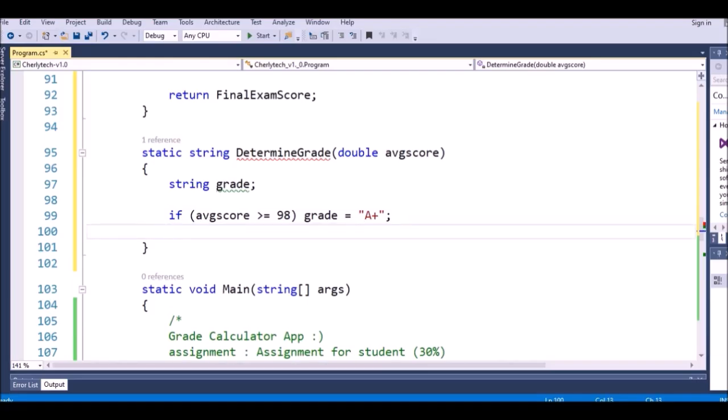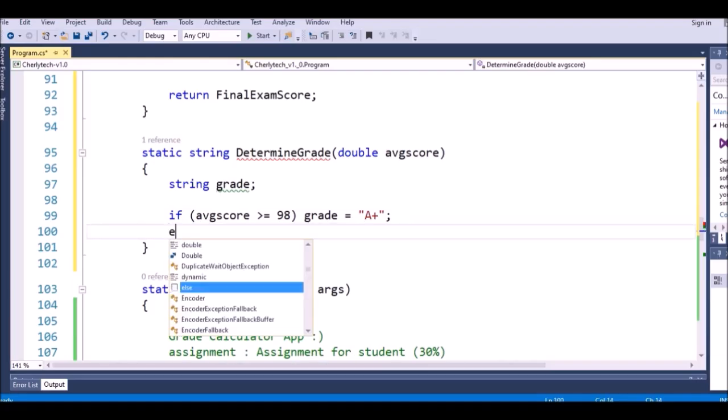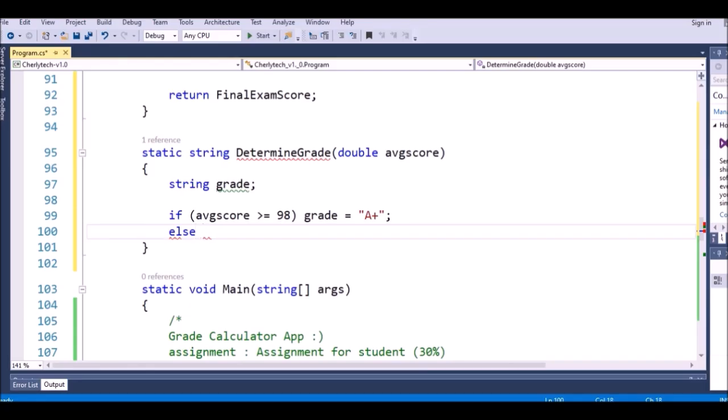And after that, use else if average score greater than 90, then the grade equals A only, like this.